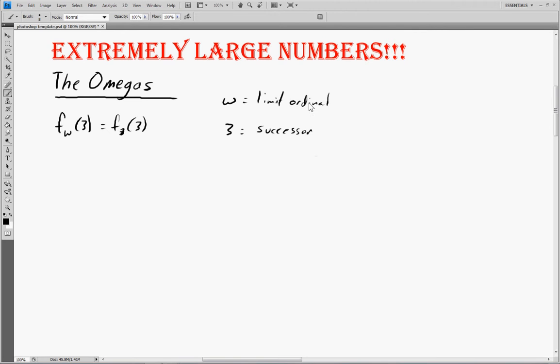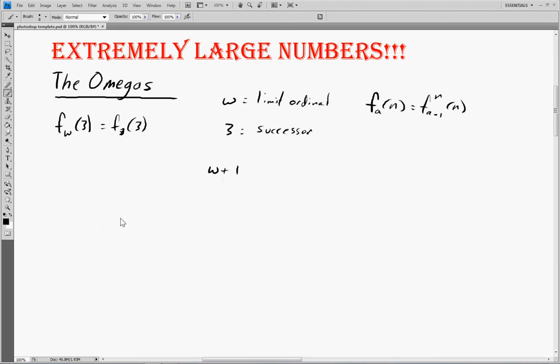Now, the reason why we differentiate between these two is we want to know how to deal with them within the fast-growing hierarchy. Like I said, limit ordinals are diagonalized, and successors follow this equation here, which we looked at before. It's f sub a of n is equal to n copies of the a minus 1th function of n. We follow this. Now, our next example is going to include both a limit ordinal and a successor, and it's our omega plus 1, basically, that we talked about before.